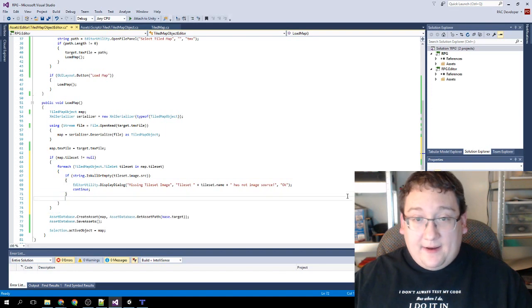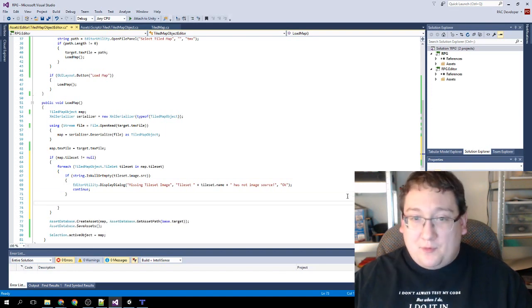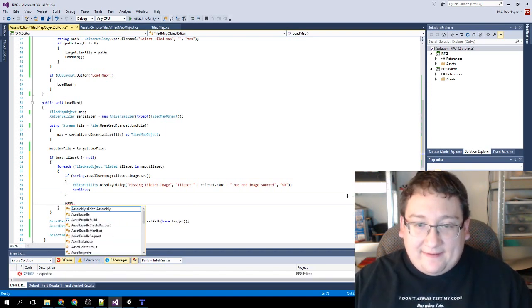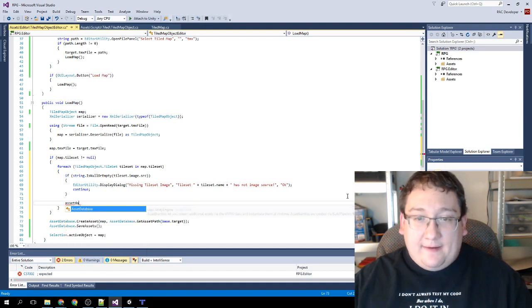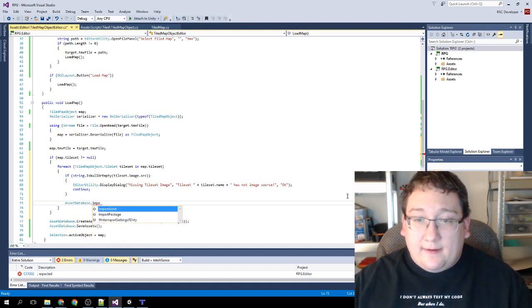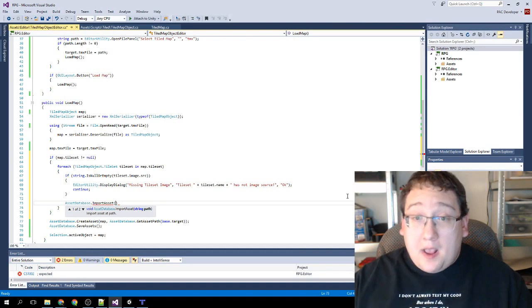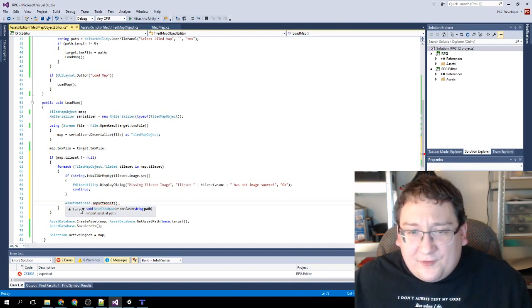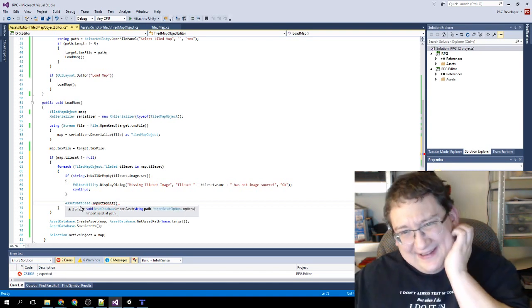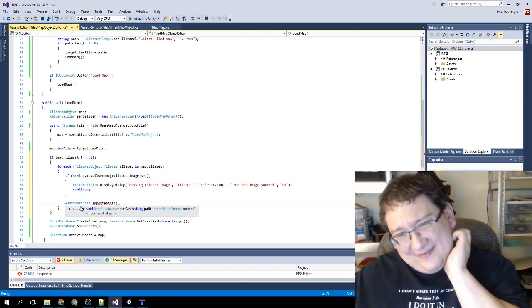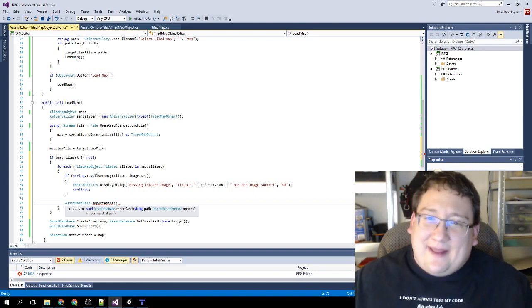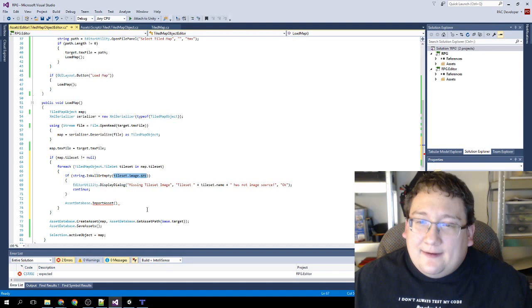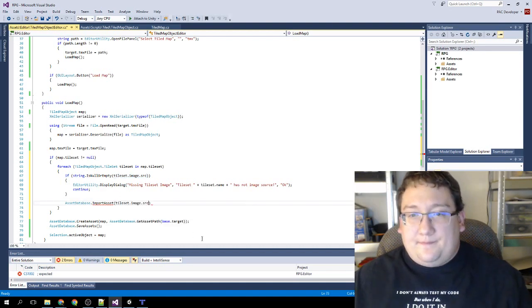Okay. If it finds one, I want to import it. So I think there's an AssetDatabase.ImportAsset. Yeah. Get this guy here. This returns void, which is interesting. I'm going to execute it and see what the heck happens.